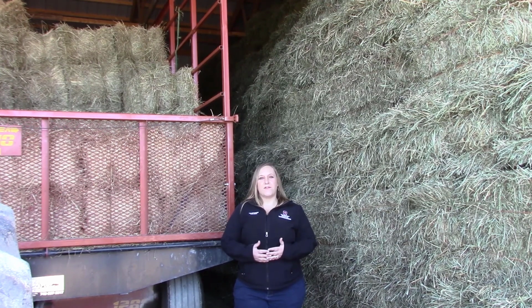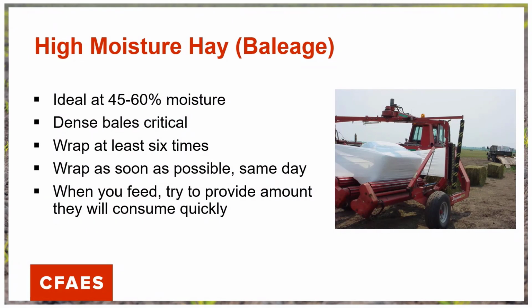Ideally, you'd want to take a forage sample from each cutting and keep that on file for when it comes time to feed in the winter. In the case of high moisture hay, where we are going for a wet wrapped forage, remember we're trying to shoot for that 45 to 60% moisture range. It is very important to make a dense bale.